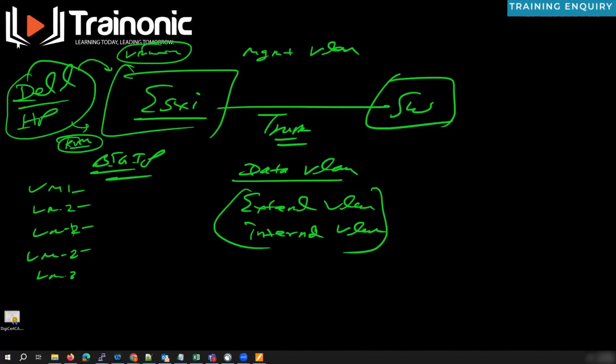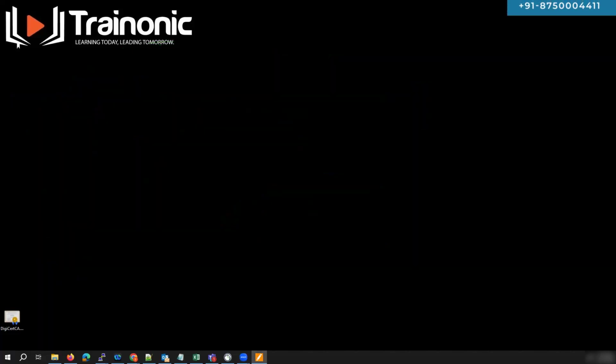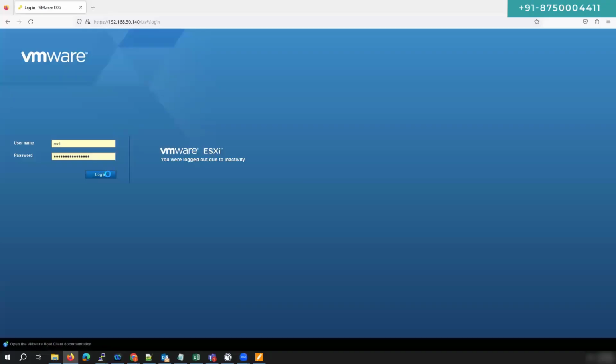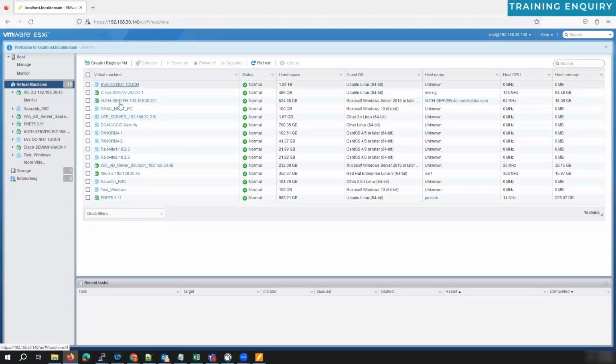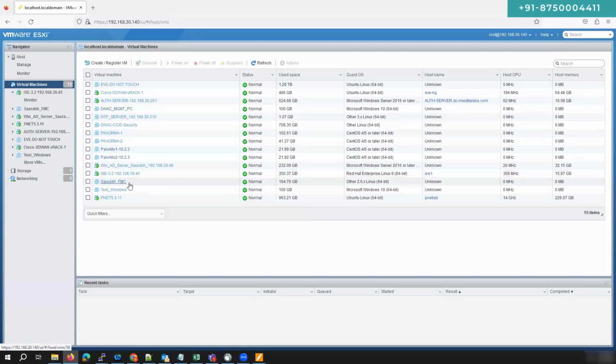In fact, if you look at my ESXi server as of now, you would observe that we have multiple VMs there, like Panorama 1, 2, Palo Alto Firewall, AD server, ISE, Identity Services Engine, FMC, and a TP server. So you can see that there are many VMs that we are running on top of these ESXi servers.